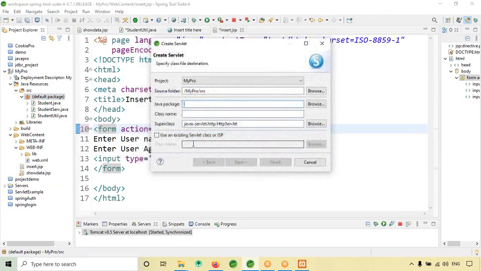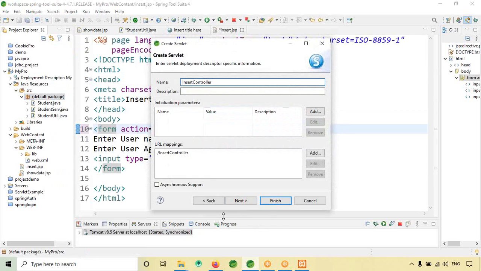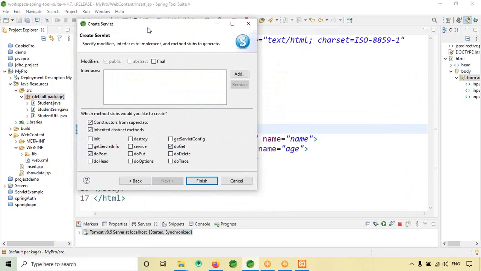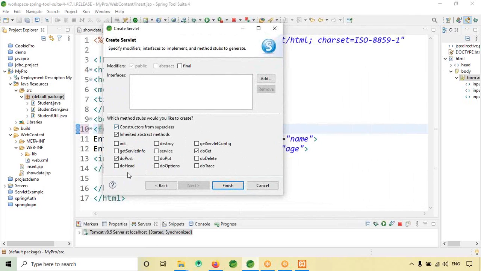Click on servlet. The class name is InsertServlet. Next. See here we have doPost, doPut, doGet, like that. We have so many methods. Which method is required for insert?